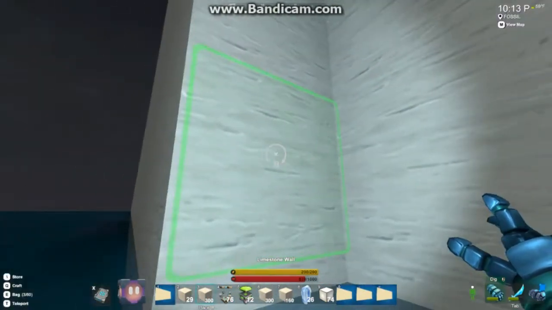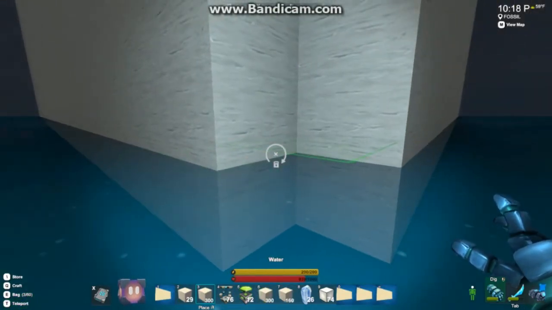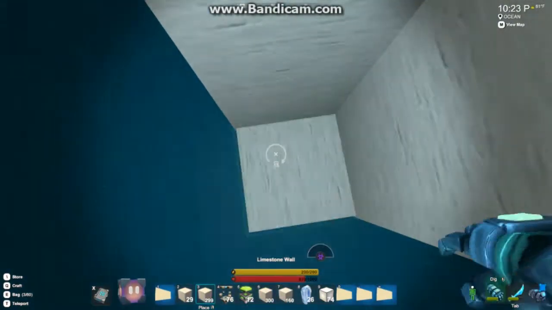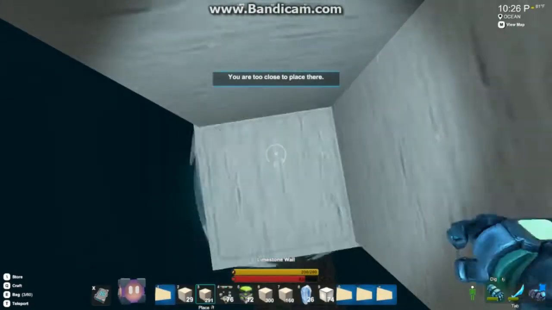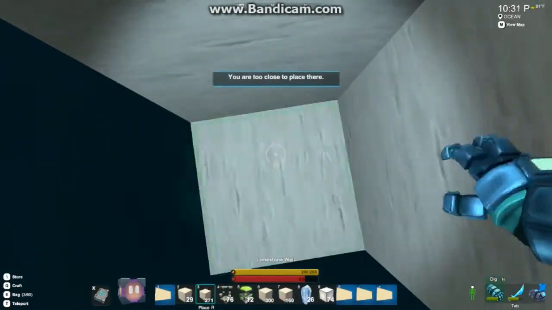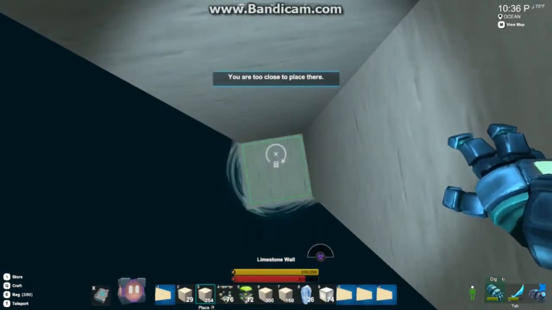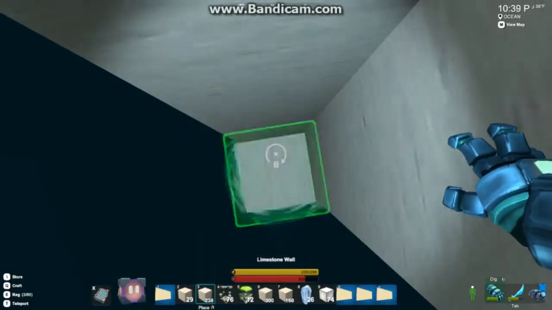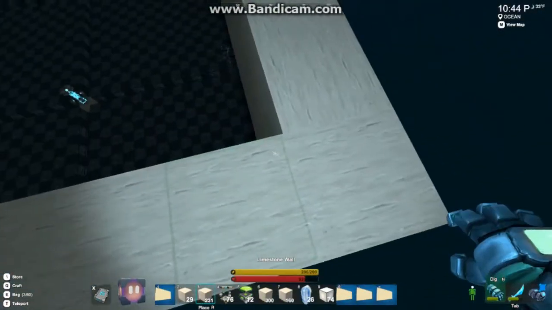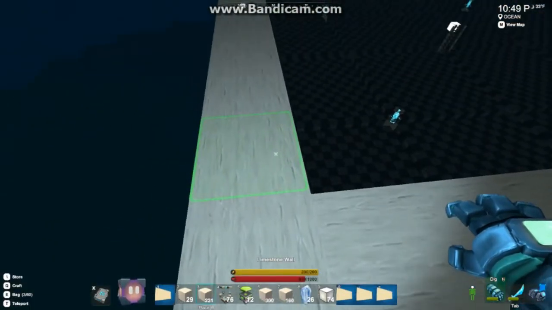Now, these walls are oriented differently, so no matter which one you pick, it's not going to have a seamless seal here. It'll look different. I'll show you. Hang on. There we go. Now, you can see the difference here between this block and this block. No matter which way you orient it, you're going to have that. That's the nature of the build.